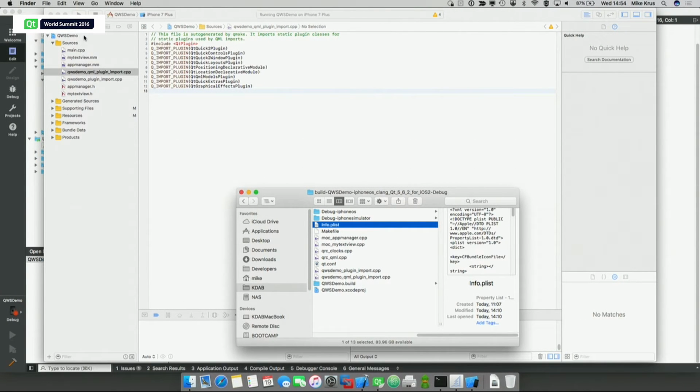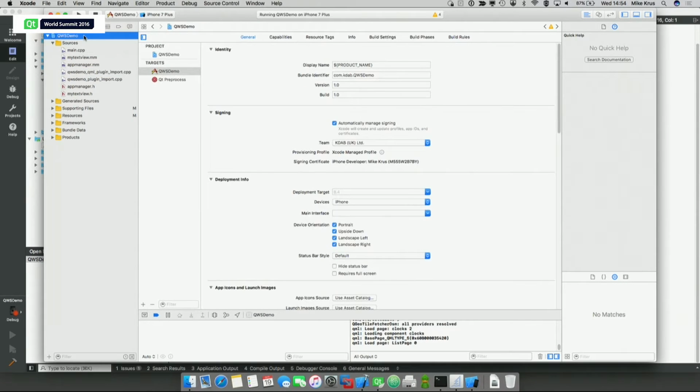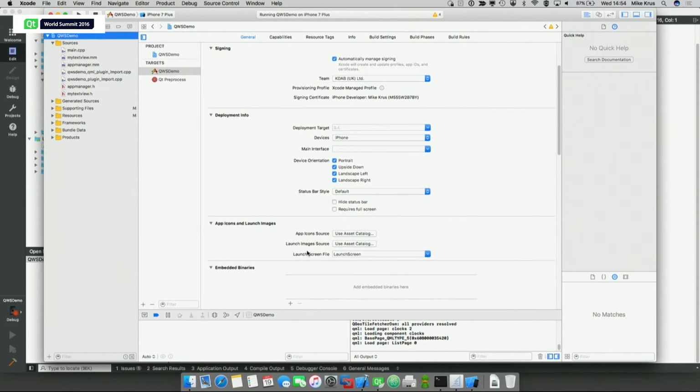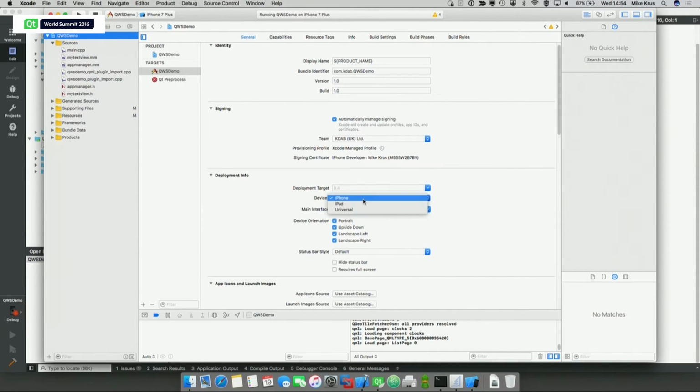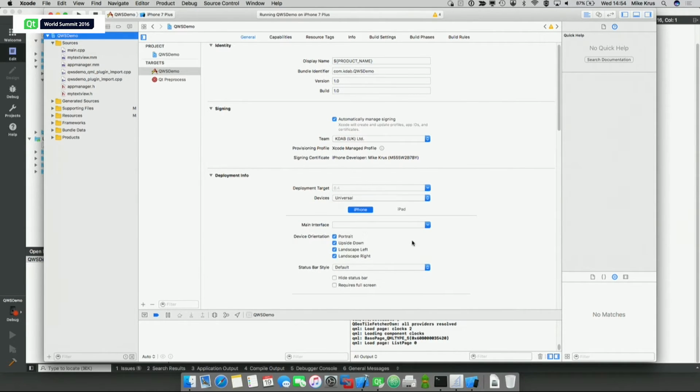So for example, once you build your project and open it in Xcode, you'll see some information on this page, and that's basically a view into your plist file. Okay, so here you'll notice this application is built.